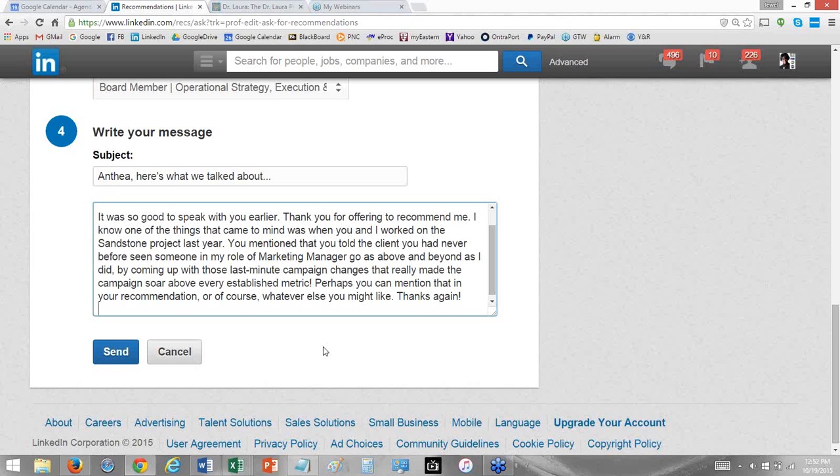And what you're doing by giving him this text in the message is you're essentially giving him something that he can cut and paste. And he can say a couple of other things if he wants to. Now, when I've used this strategy, which I have done repeatedly over the course of years of using LinkedIn, I have never once had a person just decide to say something additional. You're doing them a favor when you give them what you want them to say, and you're doing yourself a favor because you're really guaranteeing a LinkedIn recommendation that's very specific and very on point.